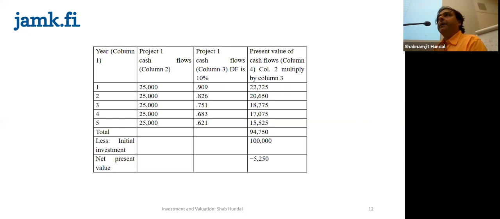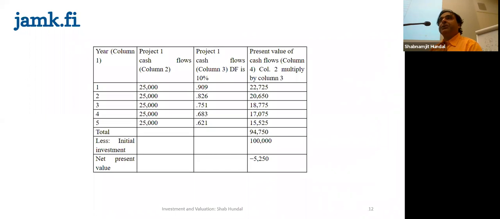You have a sum total of discounted future cash inflows of 94,750. The cash outflow is 100,000. What you spend is more, what you get is less. You have a loss on this investment. You can see -5,250. So basically, your formula would be the sum of discounted future cash flows minus C0. Since this is negative, it means your spendings are more and your incomes are less. Hence, this project is absolutely unacceptable.